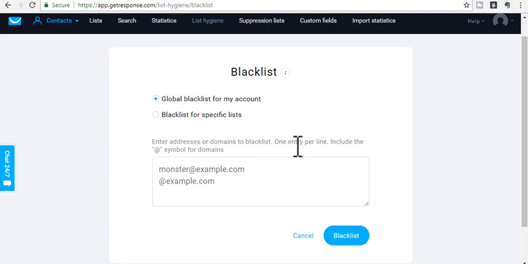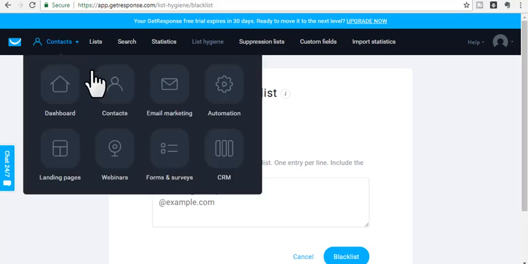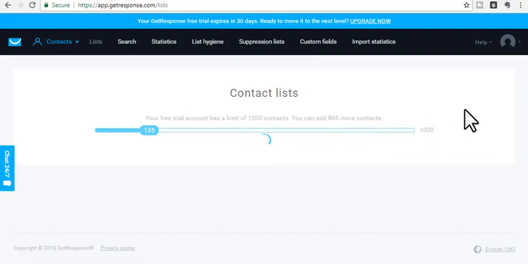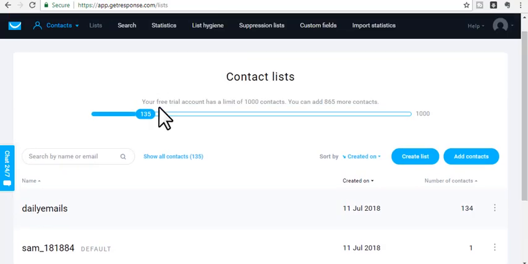I did not mean to go into that detail, but I was trying to explain why GetResponse does what it does in terms of checking your email list before it adds people to your contacts list. They're actually trying to protect you. They're trying to protect their own platform. So you can see it here, 134 people, but in fact, the list that I uploaded was 137. The reason this shows 135 is because this list has one email address, which is just mine. It's a default that GetResponse does just to help you out. And then it's got the daily emails list that I've created here myself.